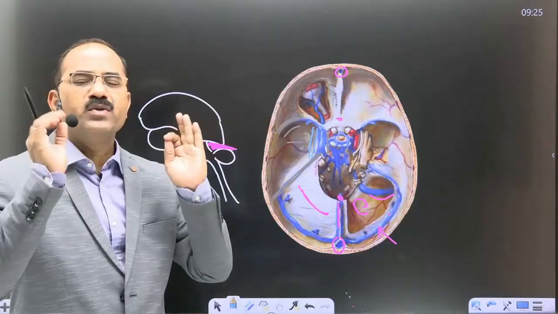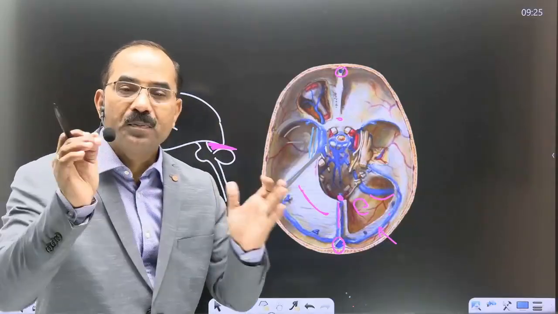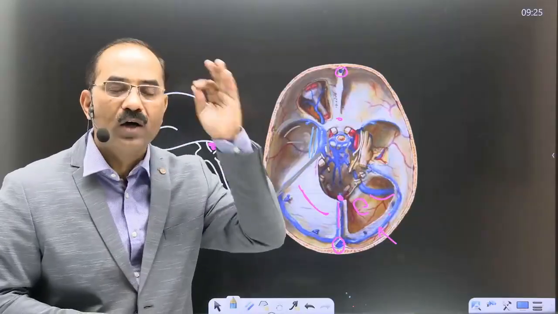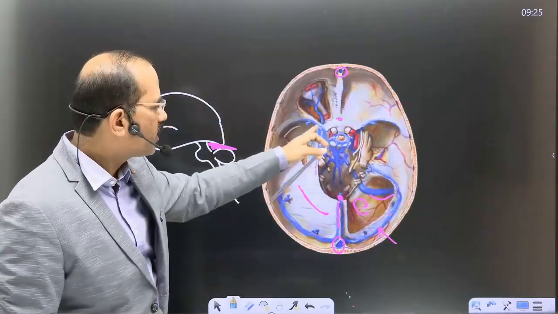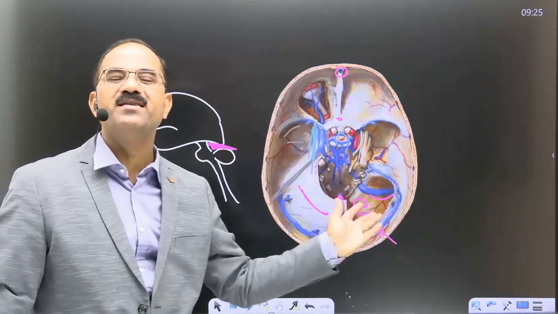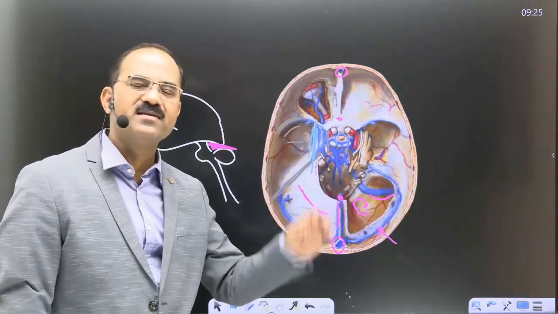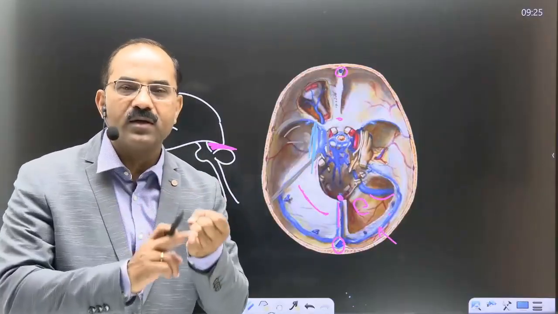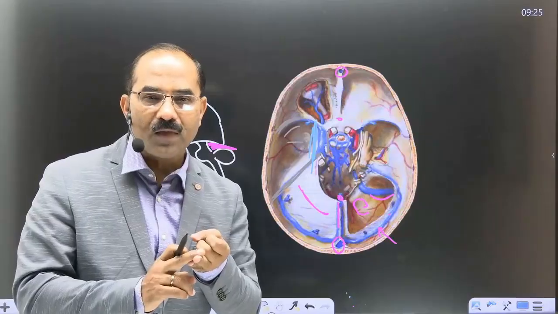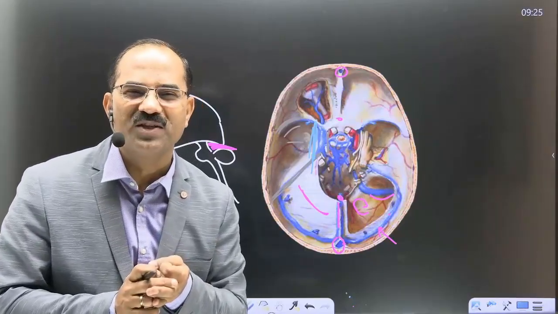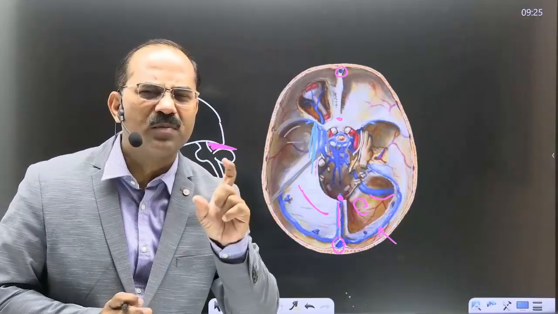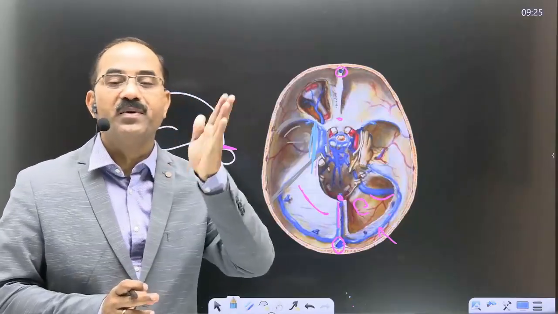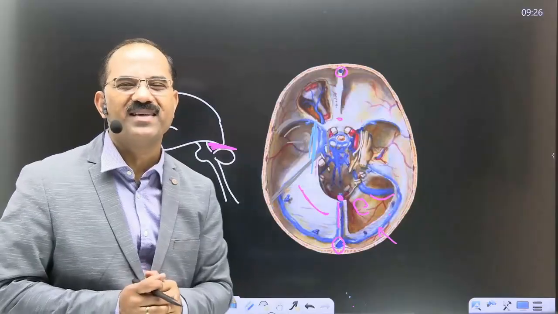Any structure going towards the orbit or towards the superior orbital fissure as a rule will be related to the cavernous sinus. Now, which wall is this? Lateral wall of the cavernous sinus. So who was going to the orbit? The third nerve, the fourth nerve, the ophthalmic division of the trigeminal nerve. The sixth has got some problem, I'll tell you that. So these will be the relations in the lateral wall of the cavernous sinus. Clear?